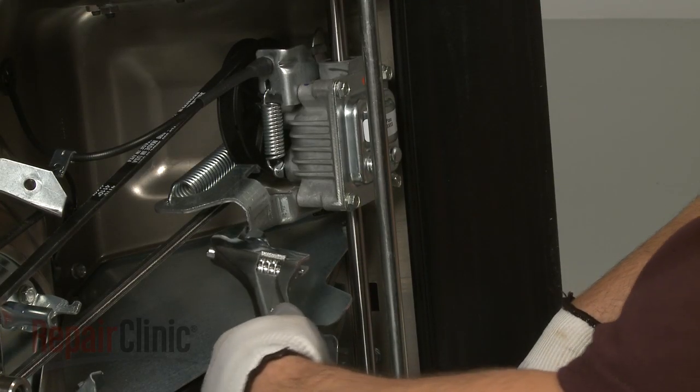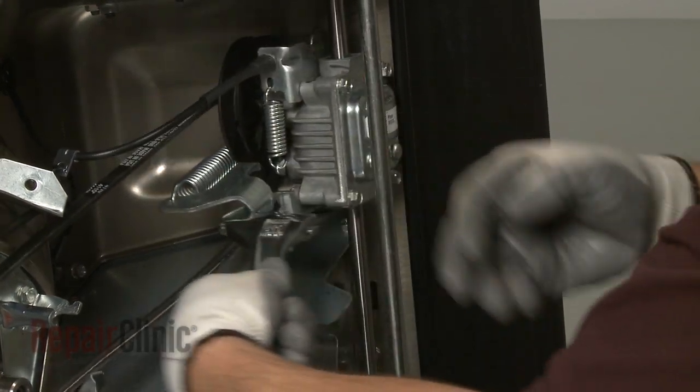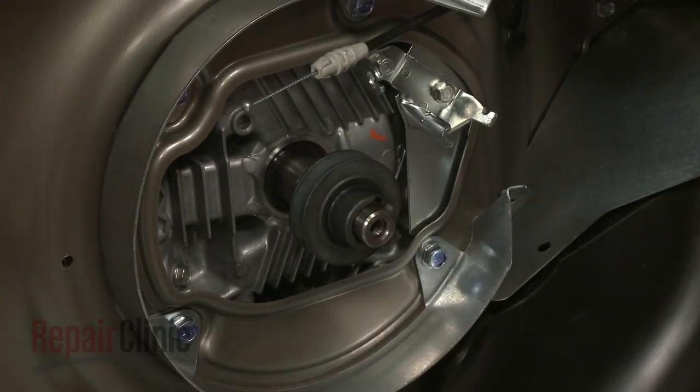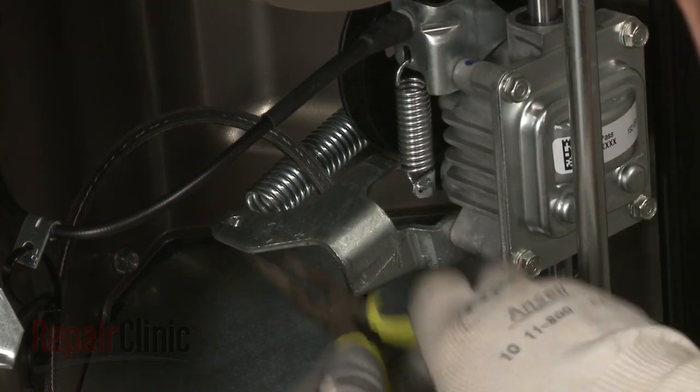Now use an adjustable wrench to help rotate the transmission to release the belt, and pull the belt off of the crankshaft drive pulley. Use pliers to disconnect the tension spring on the transmission.